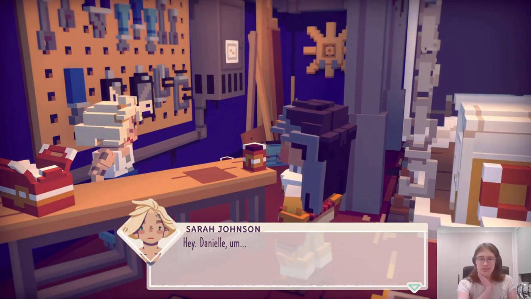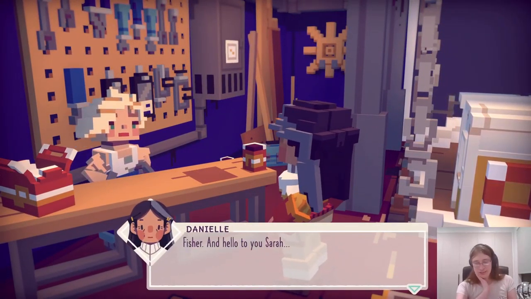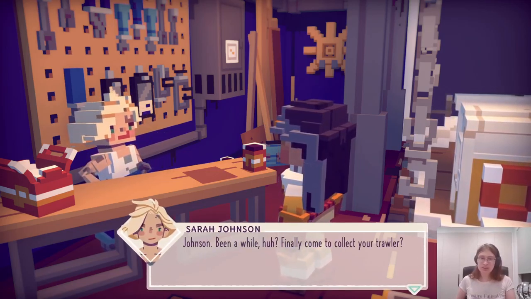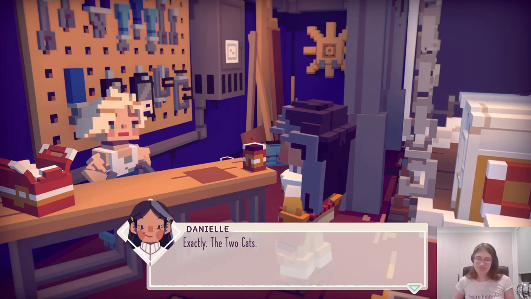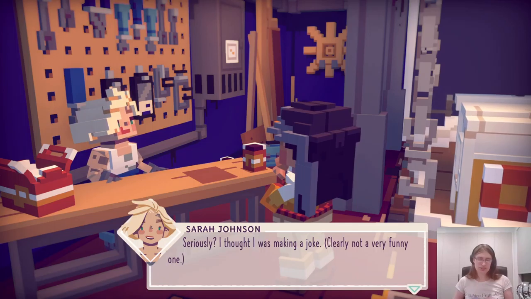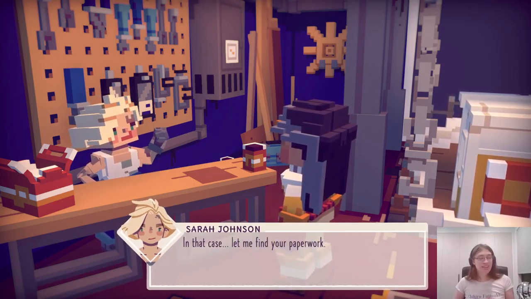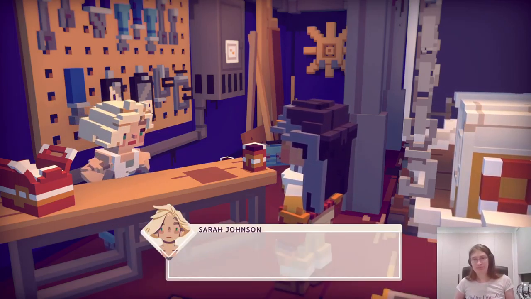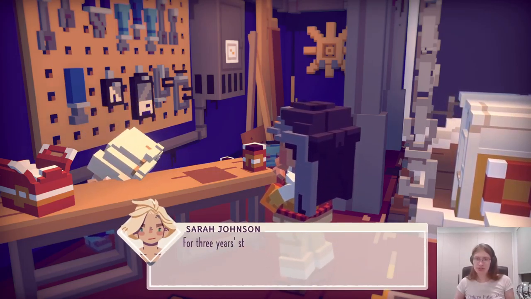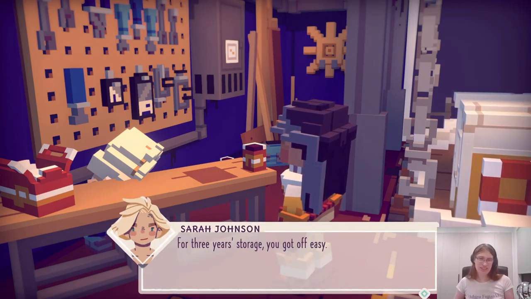Hey, Danielle. Fisher. And hello to you, Sarah. Johnson. Been a while, huh? Finally come to collect your trawler? Exactly. The two cats. Seriously? I thought I was making a joke. Probably not a very funny one. In that case, let me find your paperwork. Two cats. Yes, clogged fuel pump, the intake valve was shot. 3 years storage, you got off easy.